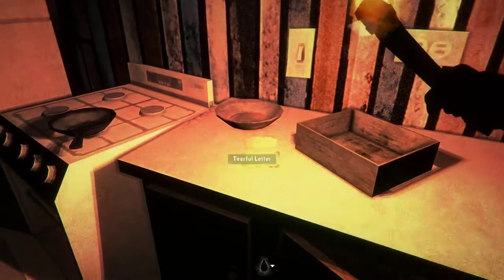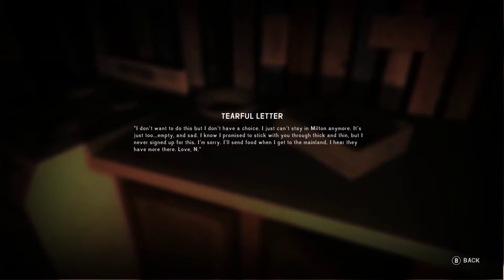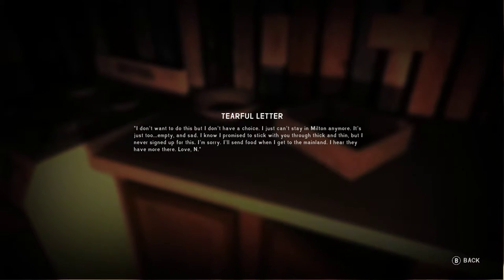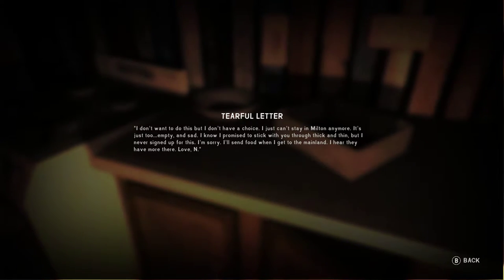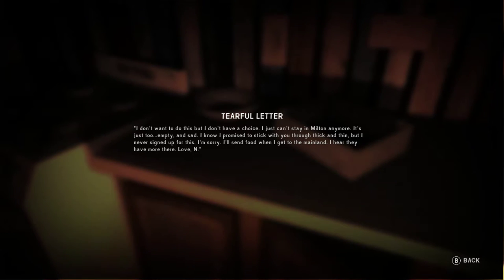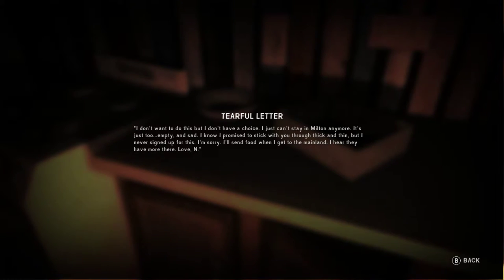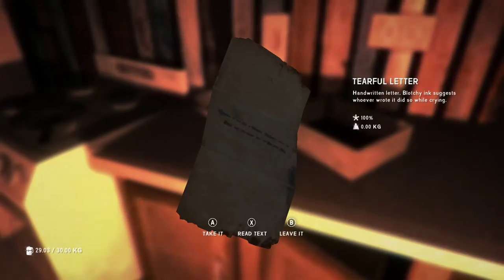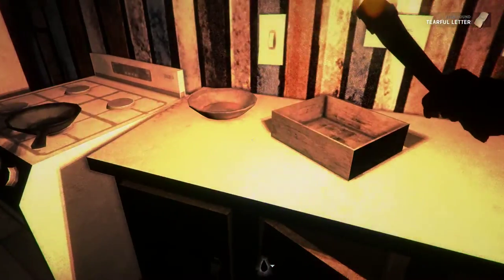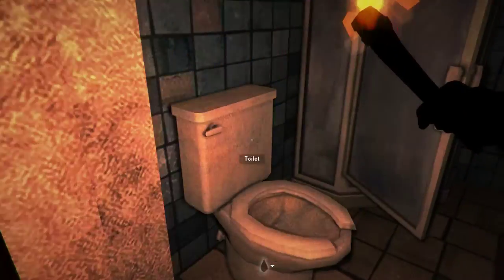Is that a letter? It is. Read text. Tearful letter. I don't want to do this, but I don't have a choice. I just can't stay in Milton anymore. It's just too empty and sad. I know I promised to stick with you through thick and thin, but I never signed up for this. I'm sorry. I'll send food when I get to the mainland. I hear they have more there. Love, N. I could probably burn this. So, people starved here, huh?